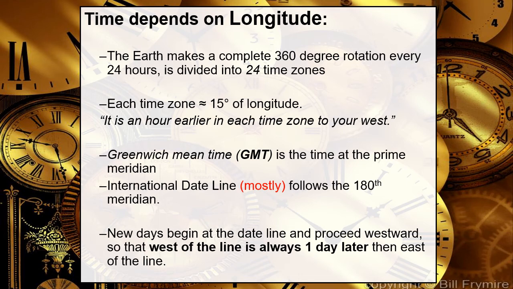A couple other things that you're going to run into is the term GMT. That's the Greenwich Mean Time. Sometimes on various websites and other references, they show you what the time of the photograph or the image is, and it may not be for your time zone. Sometimes they put a reference on there where it's GMT. That means the time at the Prime Meridian, the time in London.